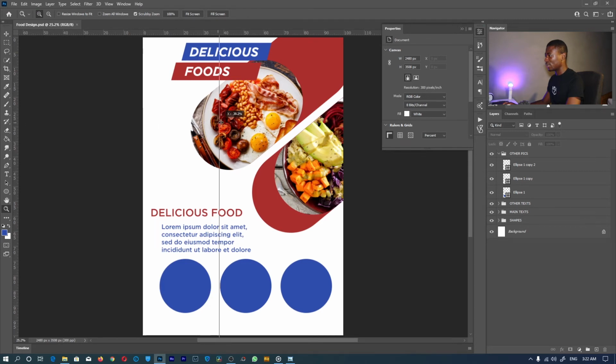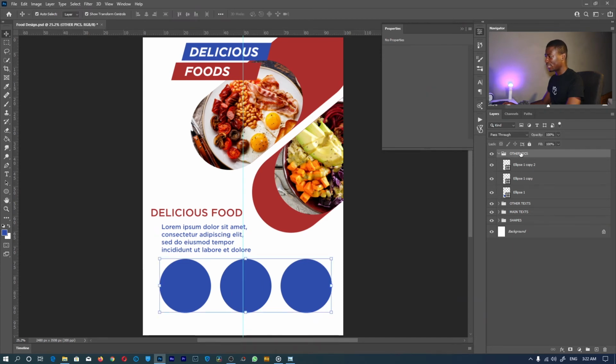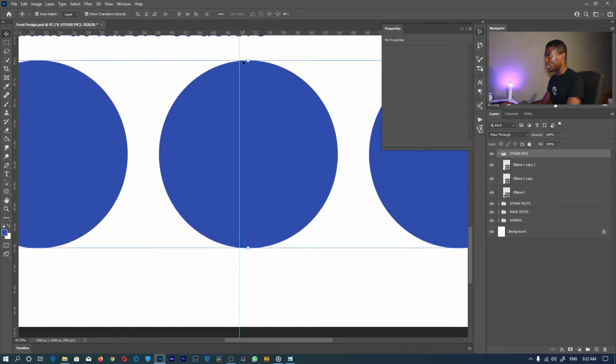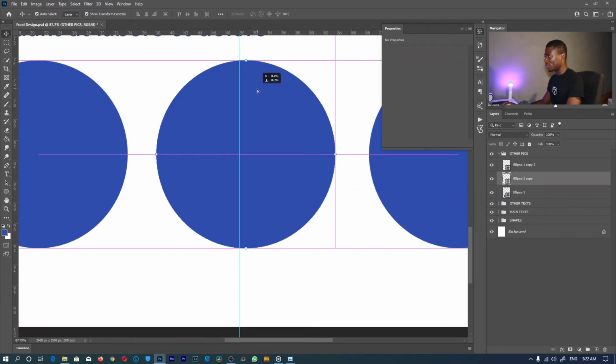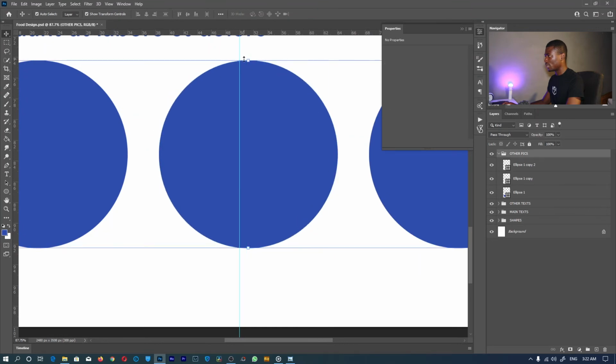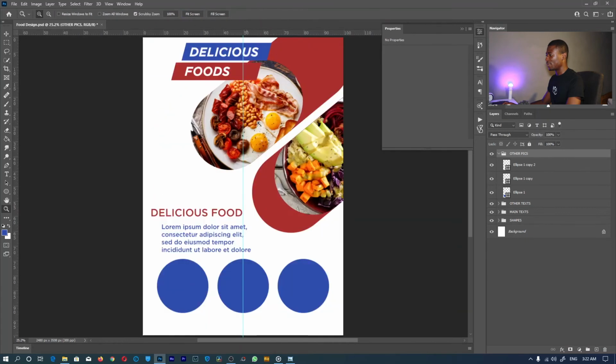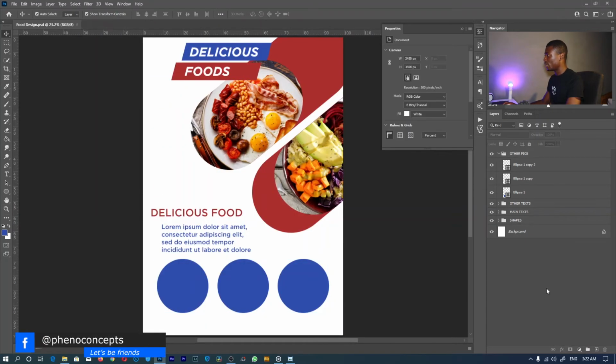Just click and drag from the left hand side, and the moment it gets to the center, it's going to snap like so, as you can see from here. So I'll make sure that other pics is active. If I use the move tool or press V on my keyboard, you can see this is their center. So I'll just move them to the center like so. Now I know everything is perfectly aligned. Now I can go ahead and hide the guideline.